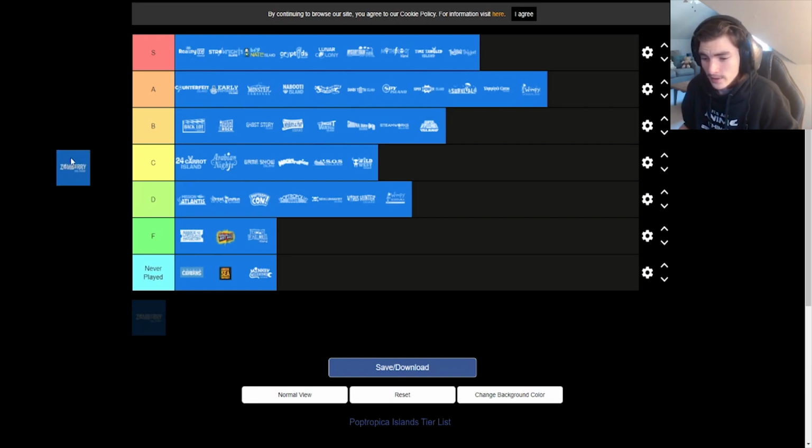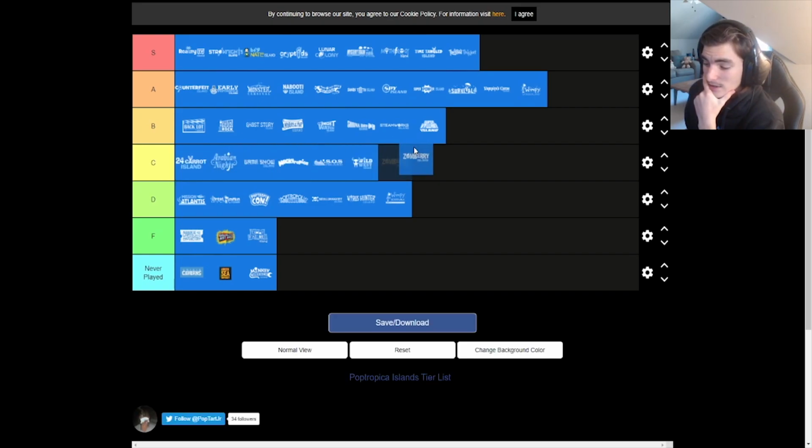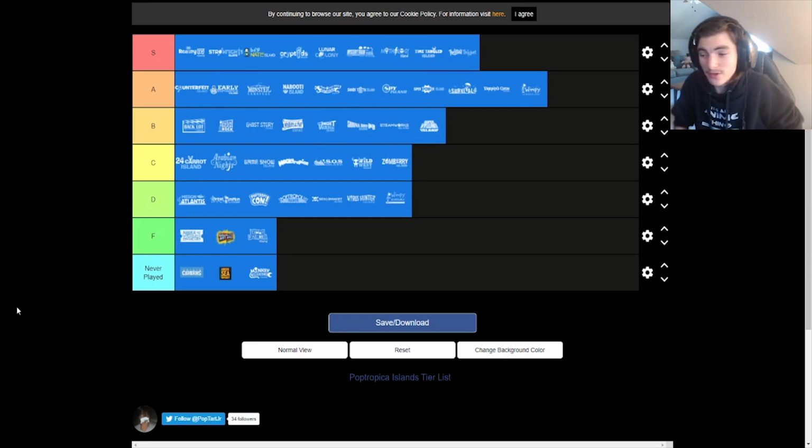No, thank you. And last but not least, wow, we're already the last one? Huh. Zomberry Island. That's probably going to go C tier, honestly. Yeah, that'll probably go C tier, more than anything. It was okay. Actually, I'll move Virus Hunter down to F.